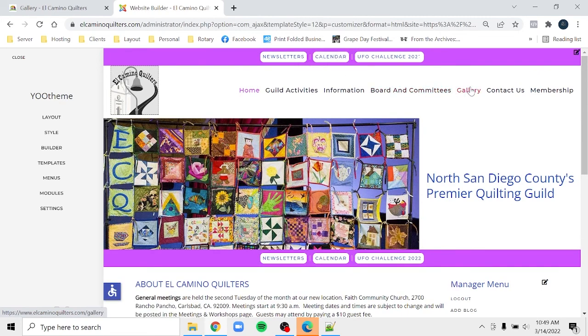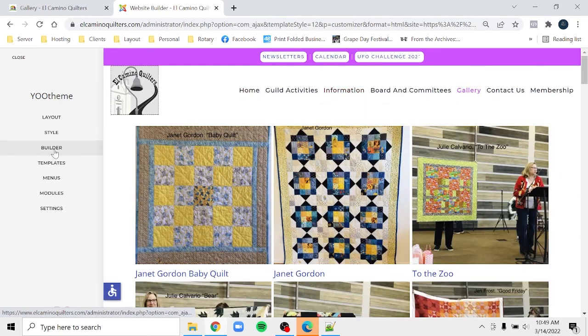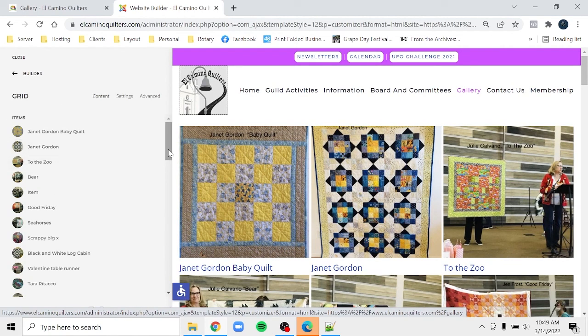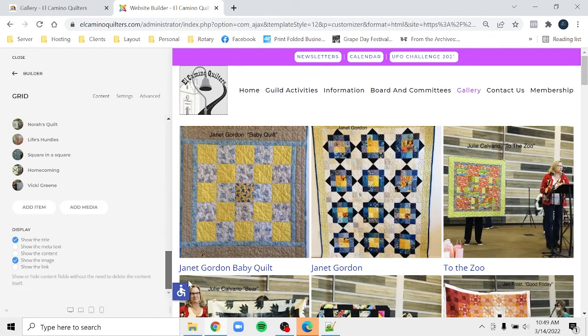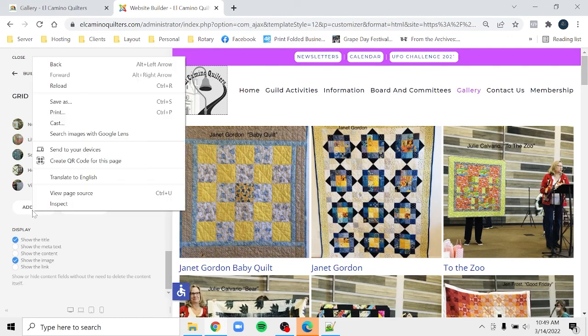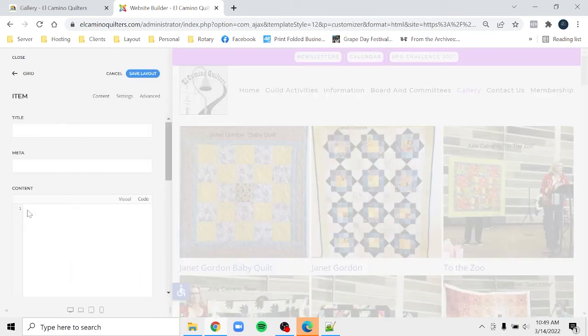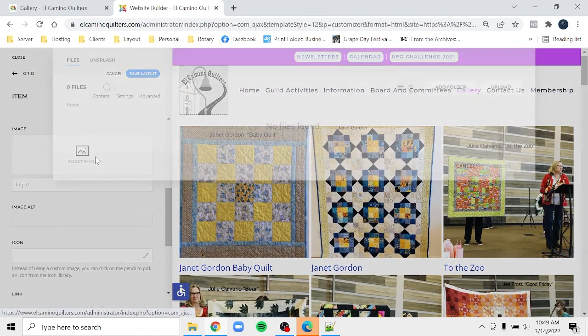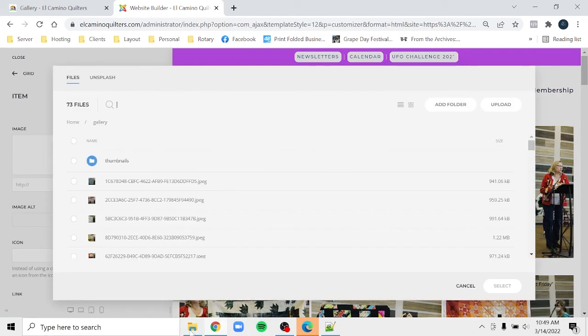Click on gallery, click builder, and then you open this grid, and then you just scroll down here. You add an item. Add an item, select a picture, and again, I'm just doing one more here because I'm neurotic.